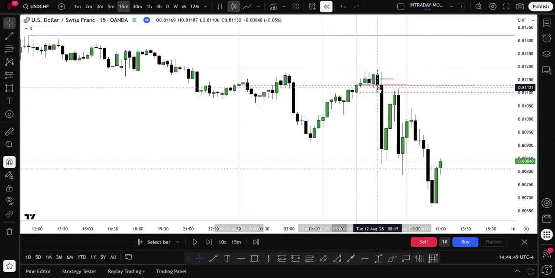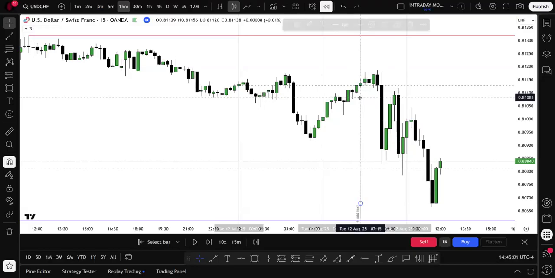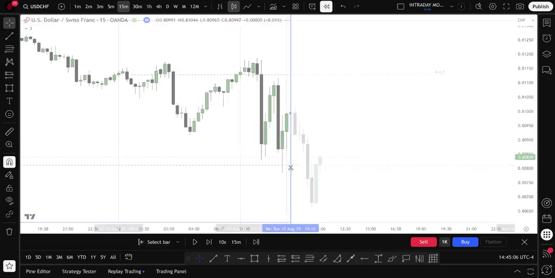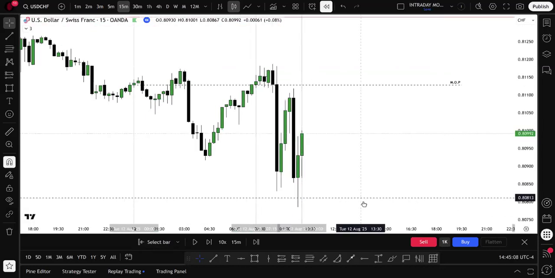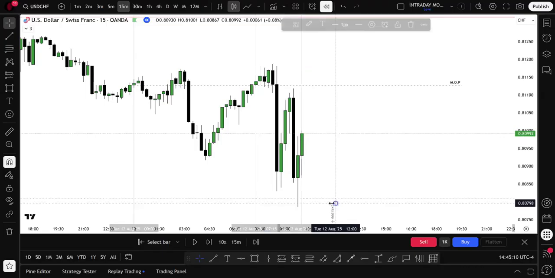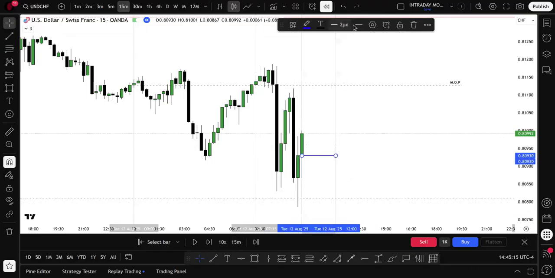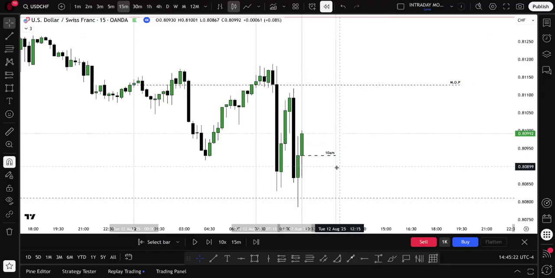Let's get rid of all this stuff. We don't need no more. Oh, we need that. We don't need this. We don't need that. Oh, we need 7 a.m. though. We don't need 5. There we go. Now we're talking about 10 now. 10 o'clock kill zone. Let's run it back. This is the opening price. 10 a.m.